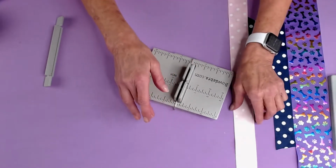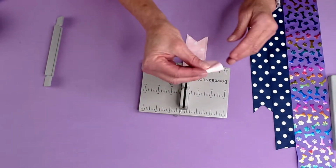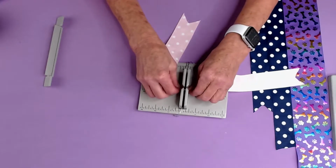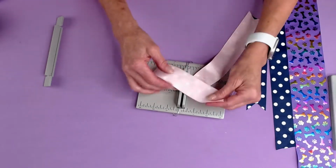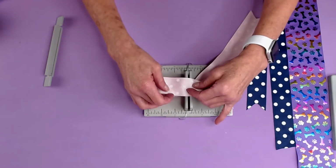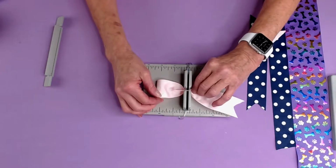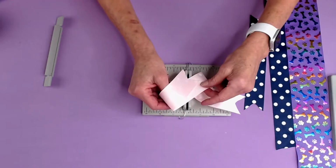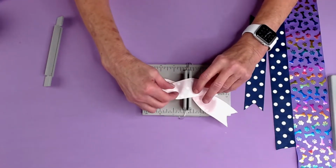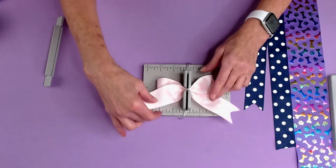Then I'm going to take my light pink dot ribbon, fold it in half, and take the wrong side and do a little mountain in the middle and just scrunch that down. Then I'm going to fold this back over and go to a 2 1/4 inch loop. And I'm going to again do my little mountain in the middle because that makes it so you don't have to sew to get your loop the way you want. And I'm going to make this the same thing, 2 1/4 inch. And again, I'm going to do my little mountain in the middle, scrunch that down into my mini Bowdabra.